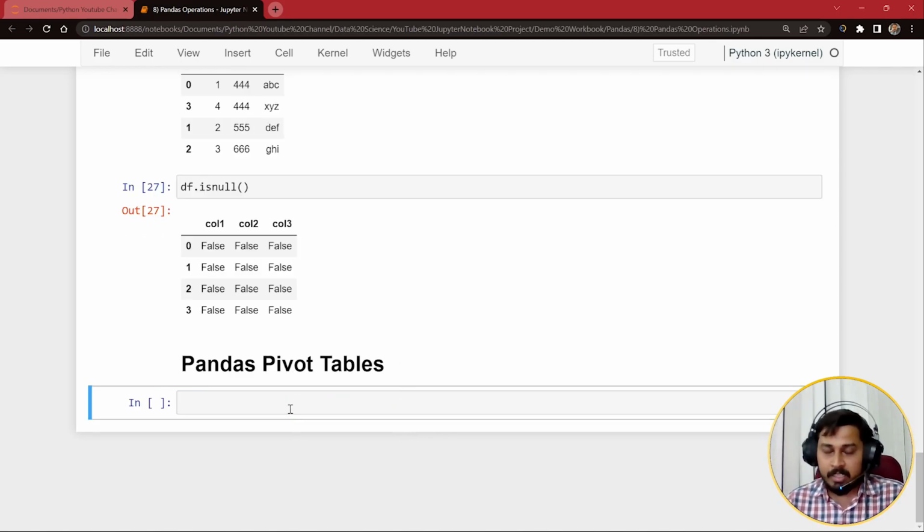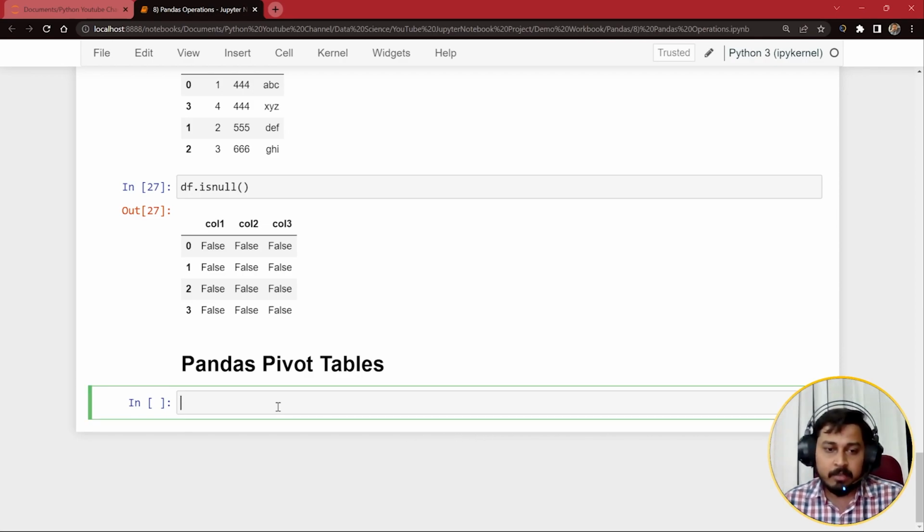Now, what is this pivot table? If you remember, in Excel we used to create pivot tables. A pivot table is a table which will give you a quick summarized look at a lot of data. Let's say you have data of 5,000 or 6,000 rows, and you want to summarize that in one single small summary table. Then you can create a pivot table. So a pivot table is just like that, where all the values are stored in one place in a summarized way. This is what a pivot table does. So let's see how a pivot table works in pandas.